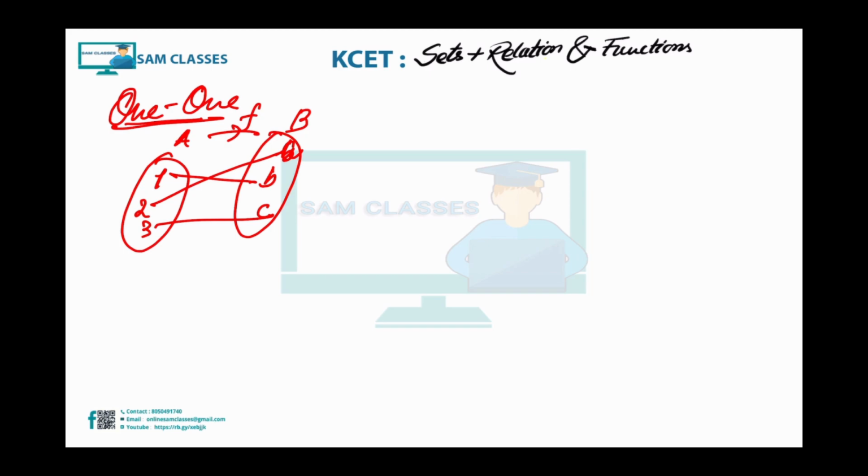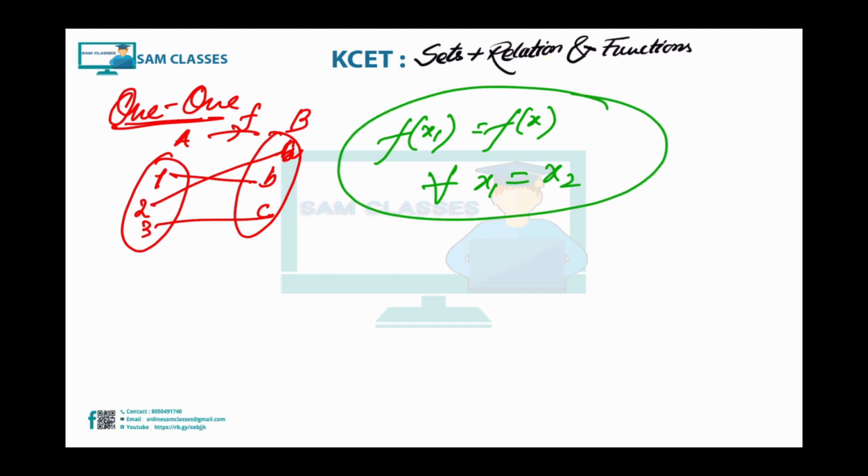Now, in order to prove it in a question, we just show that f(x1) is equal to f(x2) implies x1 is equal to x2. That's it. Nothing more is there in this question. The moment we take a question, we'll be able to understand. This is what we have to prove, and this is the meaning of one-one. It also has a special name: one-one is known as an injective function.